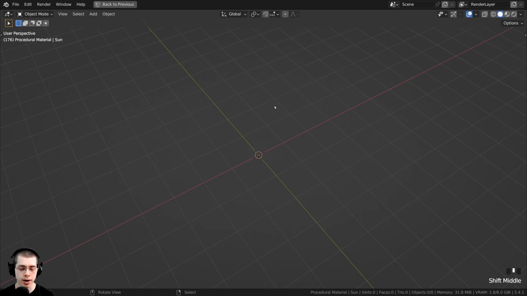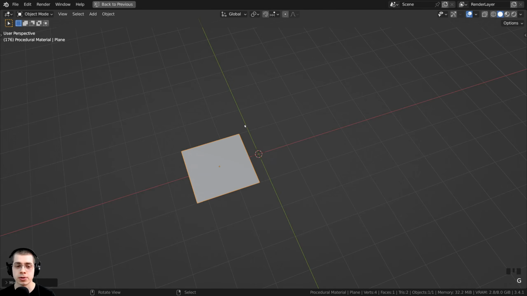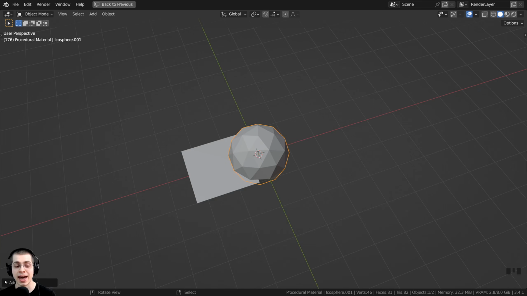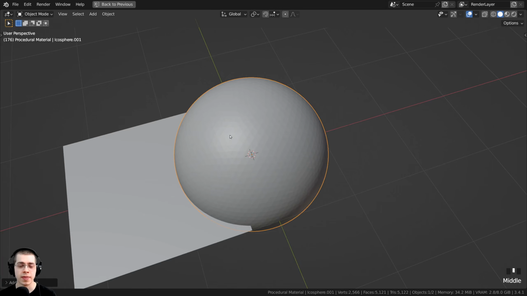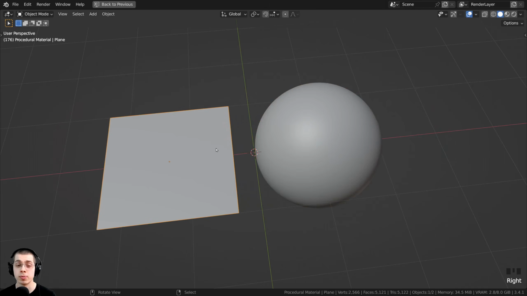So let me just show you how I've set up the 3D viewport if you want to set it up the same way that I did. So I pressed Shift A, I went here to Mesh and I added a plane, and then I also pressed Shift A and I also added an icosphere, and then right on the Add Icosphere settings, right after you add the icosphere, I'm going to open up the settings and I'm just going to turn the subdivisions up to 5, and then I'm going to shade the object smooth just so that I have a nice smooth sphere to preview the material on.